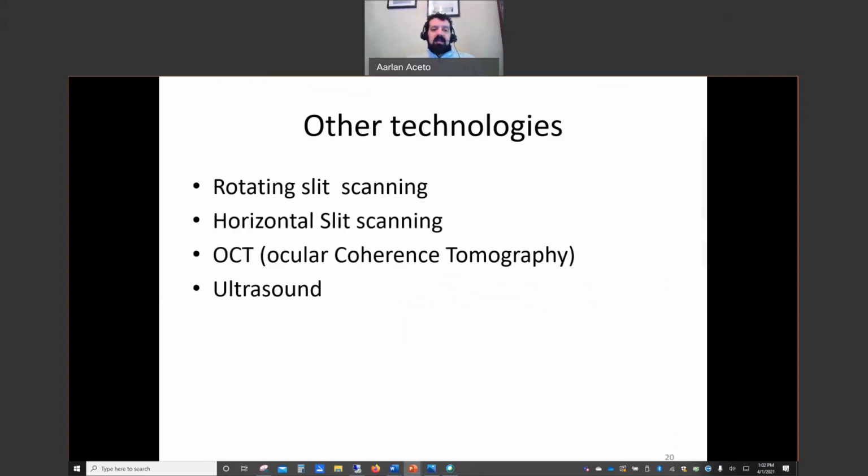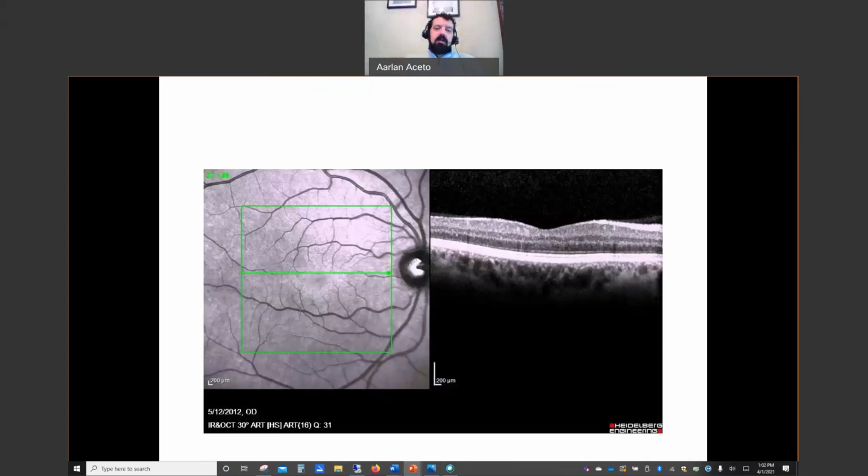And I'm not going to get into the different views right now because there are other different technologies like a Pentacam, horizontal slit scanning, ultrasounds, Scheimpflug, but there are other cooler ways. Instead of just a reflection off the front surface or anterior surface, we can actually take OCT or optical coherence tomography. This is cool. I'm going to take a little sidebar, if you will.